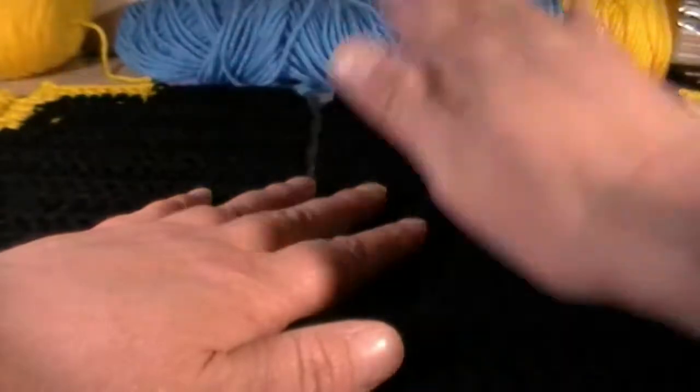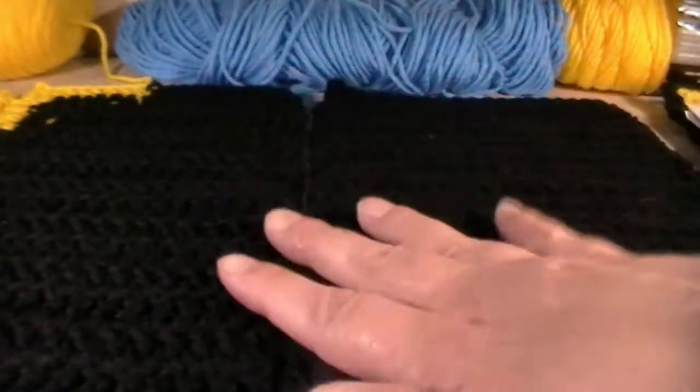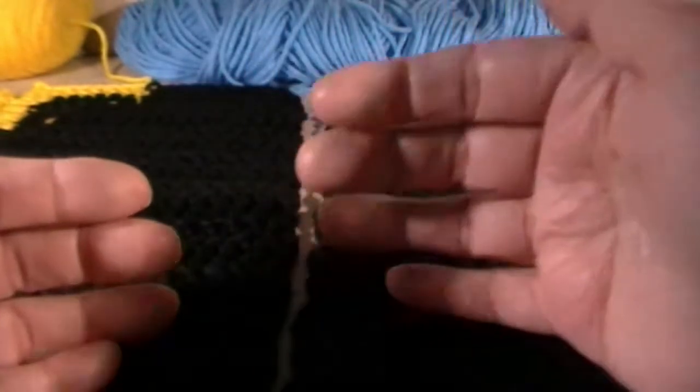And on top of that, if you do need help sewing these parts together, let me know. I will make a separate video on how to sew these sections together.